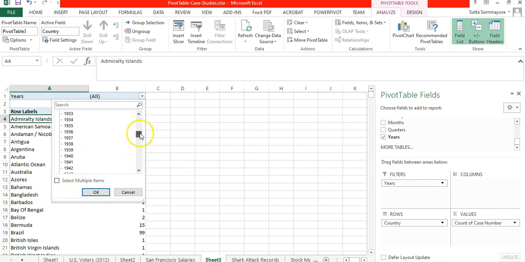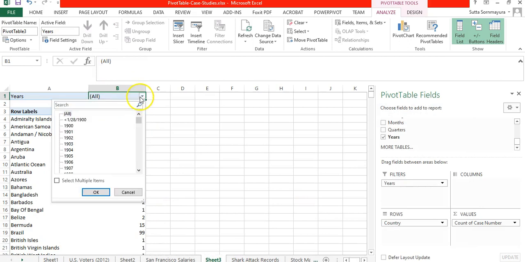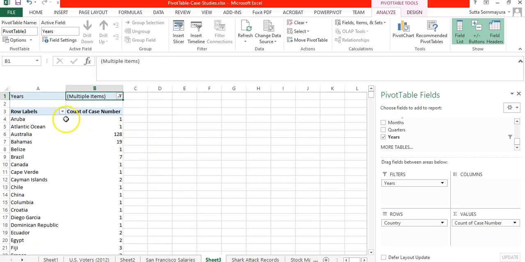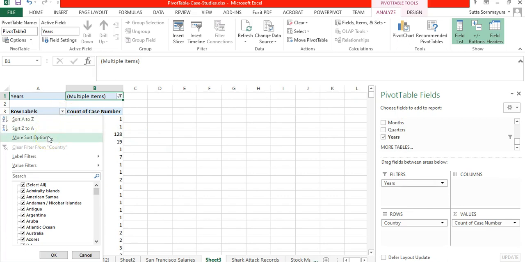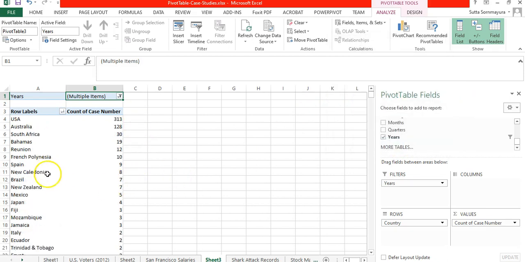And we want to select only year 2012 until 16, sorry. We want 12 to 16, right? 12 to 16. Okay, so that is the filters, and we can do ranking, right? Based on the case number, count of case number. So 3 countries, right? Sorry.